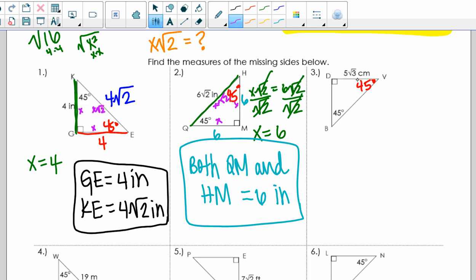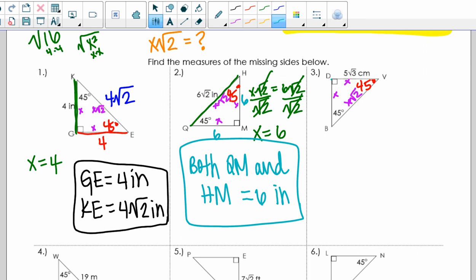All right, over here we have our 45 degree angle to complete that triangle. So now that means this side is x, this side is x, and this side is x radical 2. Labeling those is really important, because just because you see a radical does not mean that's the side with radical 2. Just because it doesn't have a radical doesn't mean it's the x side. So you really have to pay attention there. That's why it's important to pair these up.